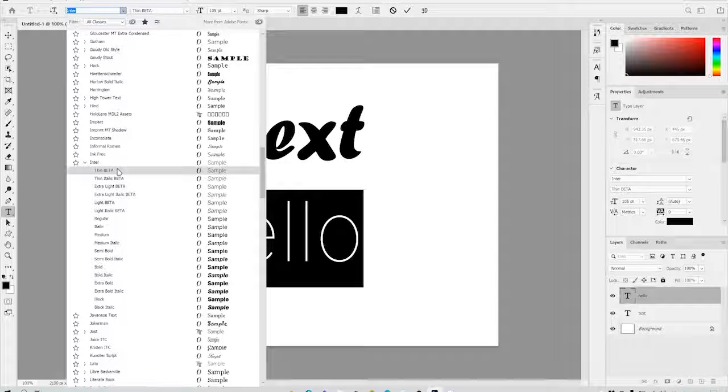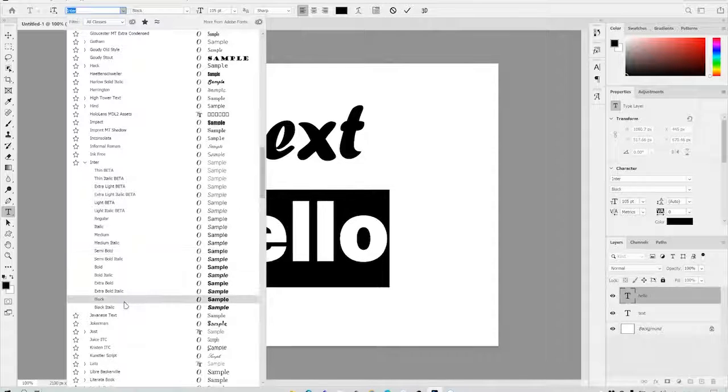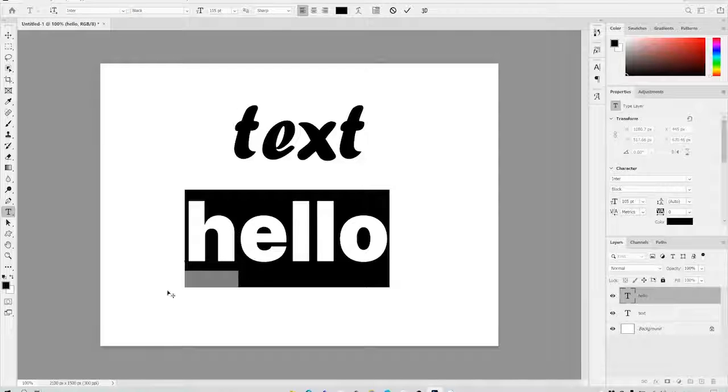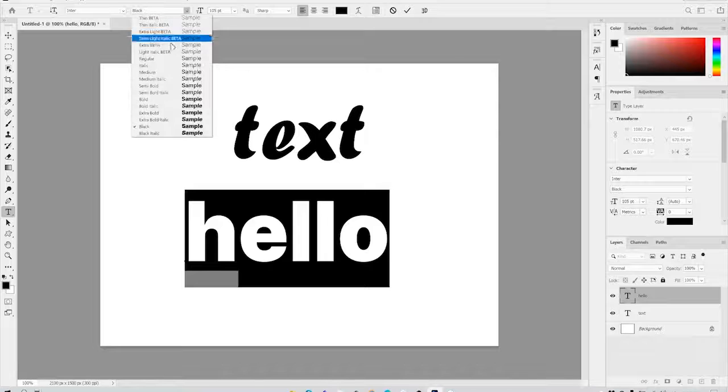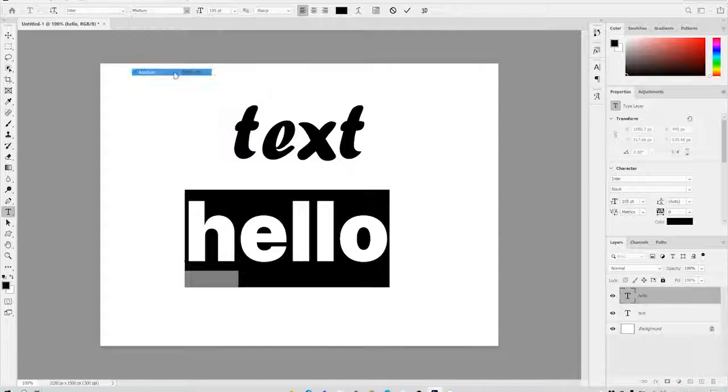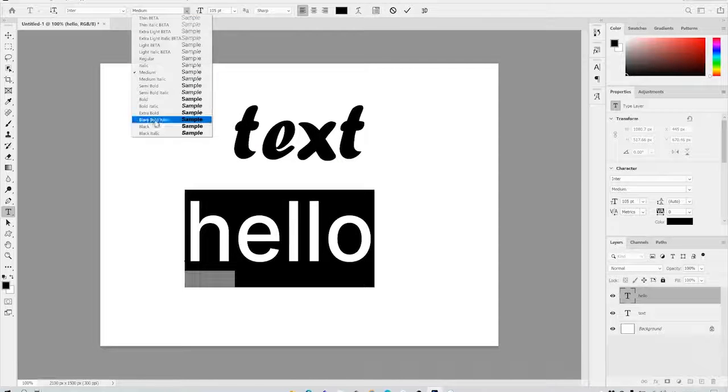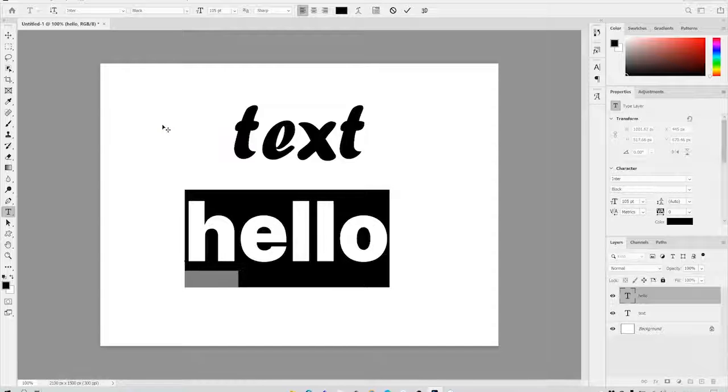So you can have some very thin ones all the way up to some very thick ones. You can select it there, or right here, once you pick the font family, you can pick which type it is here. So that works really well to get your bolds or multi-bolds or super bolds or whatever you want to call them.